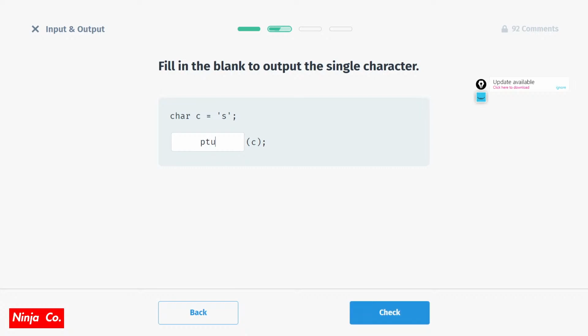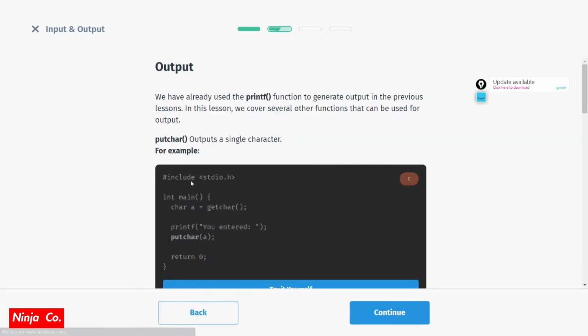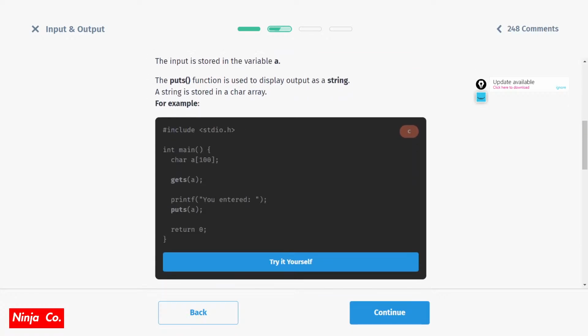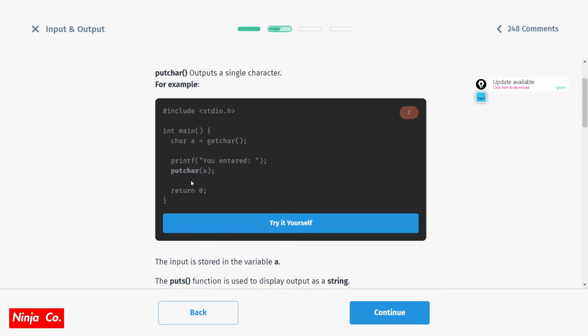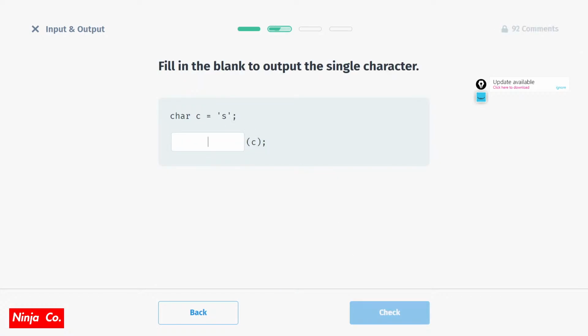Let's read back. We want to read back. It is just a character, so putchar.